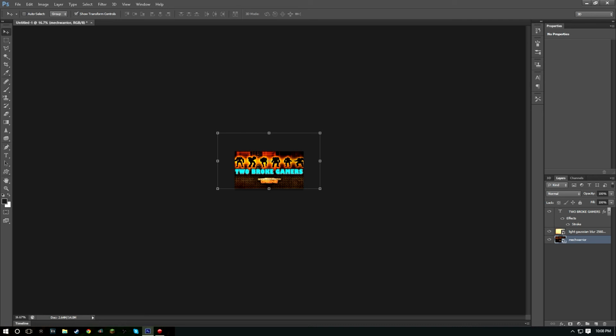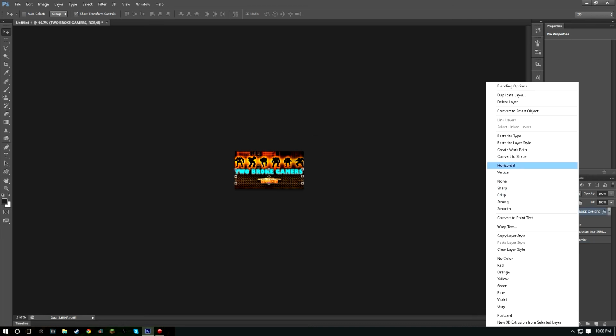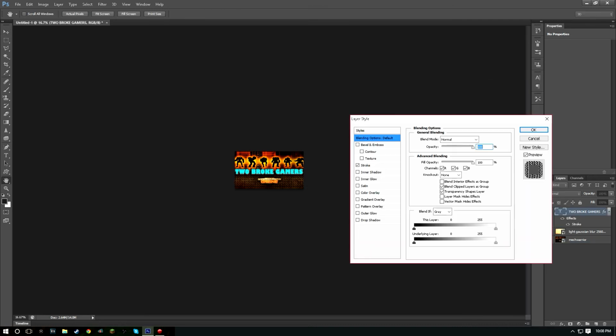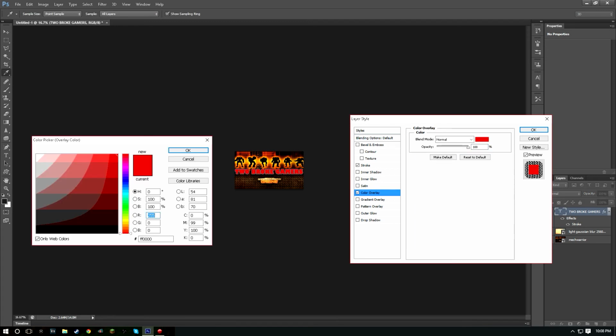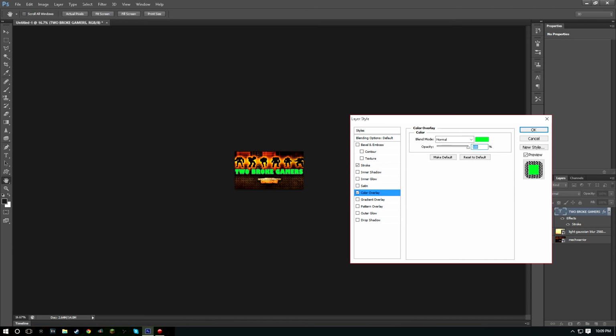Except for one thing. I do want to change the color of the text. I don't think it's standing out enough. So I'm going to go to color overlay inside the blending options. We're going to pick a different color. Maybe a brighter blue. Man, a purple or a green. Oh, the green is looking nice. Yep, I like the green. Let's go green. That stands out pretty good.